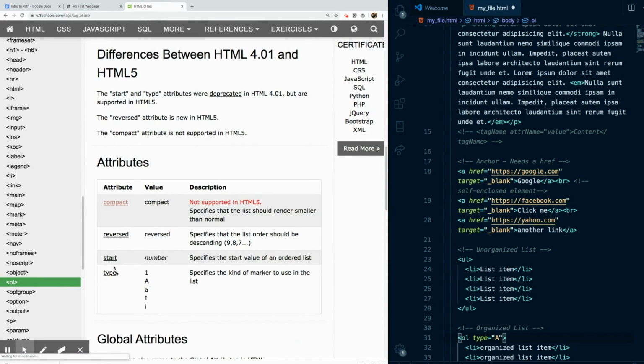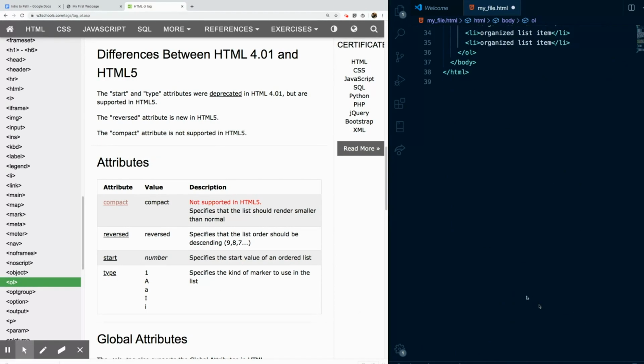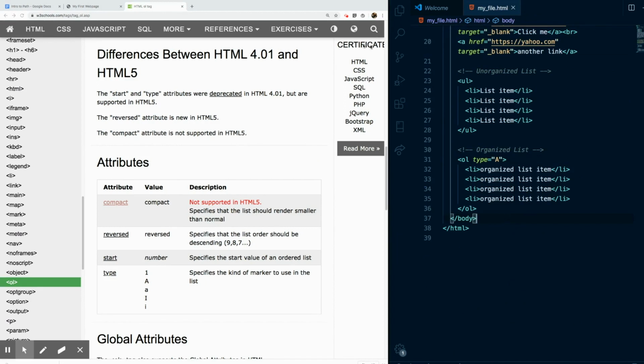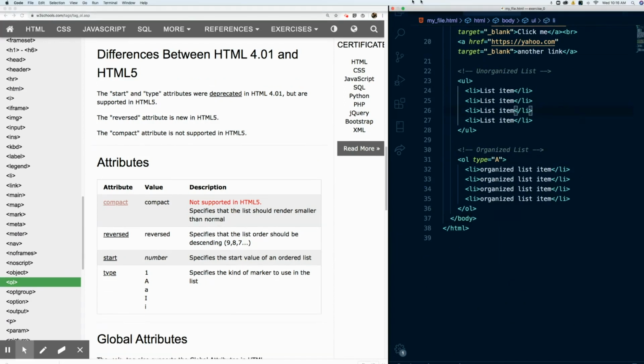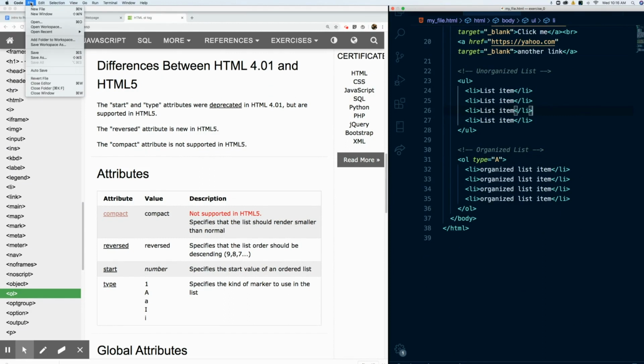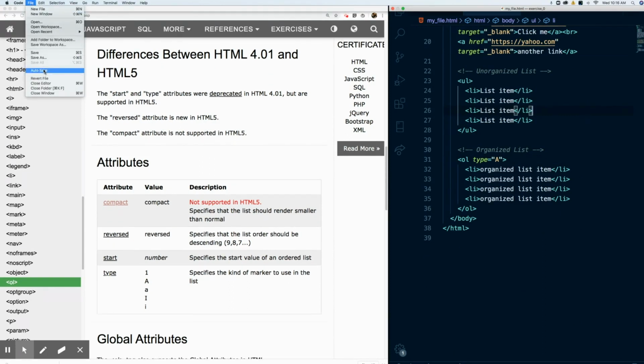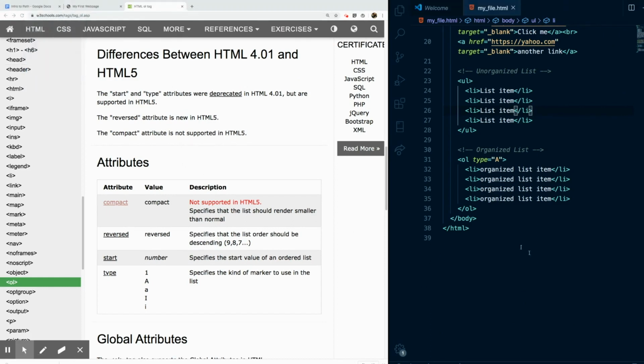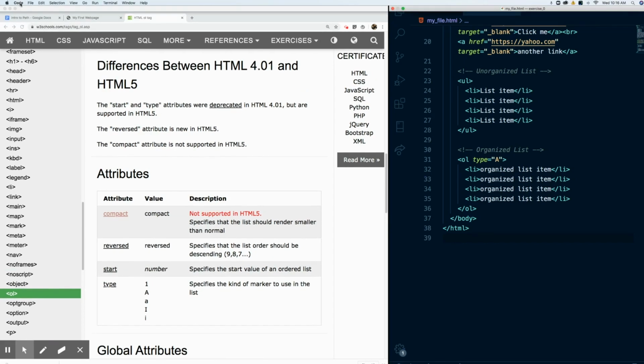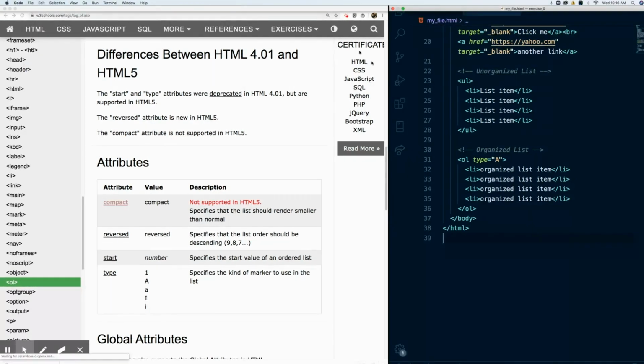First, let's just see what this type does. So we put type A here. And actually also, I'm going to turn on autosave. If you go in File, there's this autosave option in the menu. So that will start saving by itself. Sometimes you like it on, especially if you're someone who forgets to save a lot, like I tend to do. But sometimes it's a pain and you need to turn it off. So you just go into File, autosave, and turn it on or off.